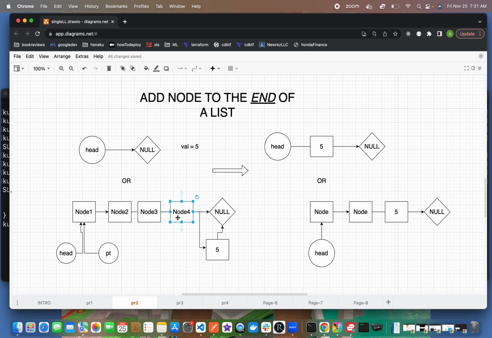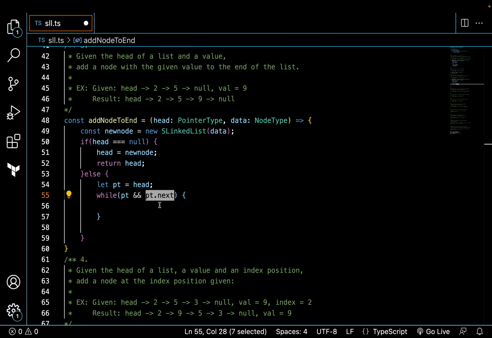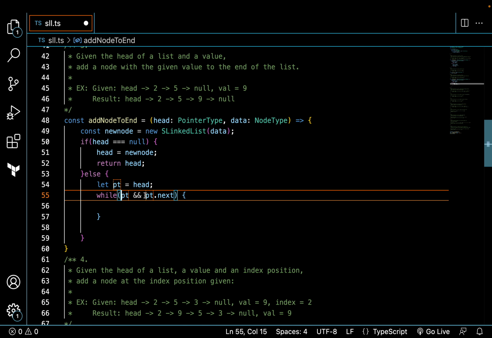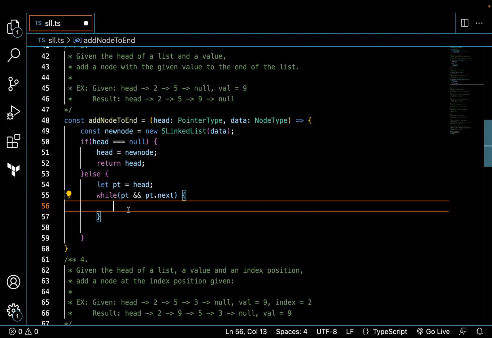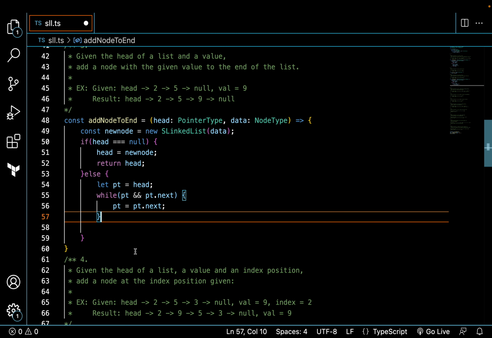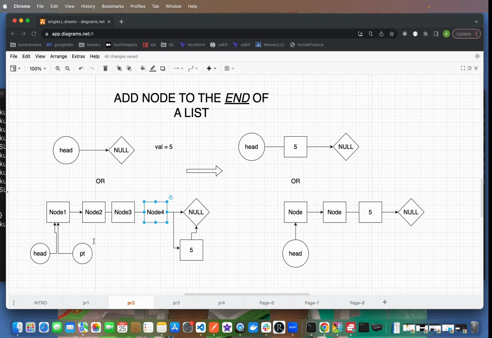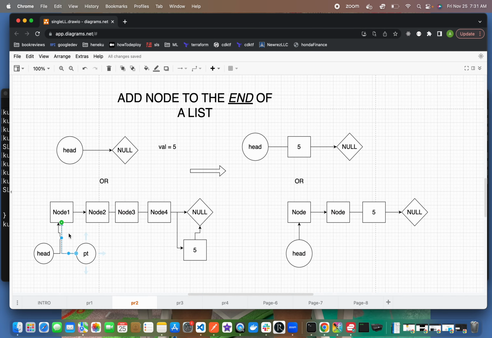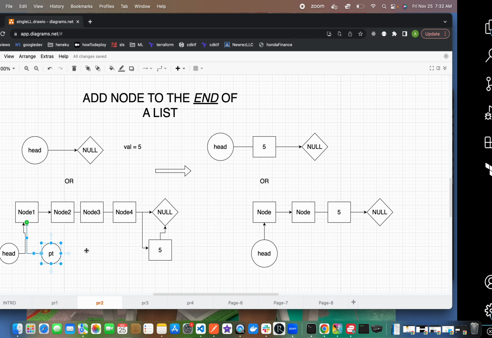While the pointer exists and the next value exists, I'm just gonna traverse. This is how you traverse a node: just update the pointer. I'm saying pointer equals pointer.next, so that I'm moving it. Pointer starts here, then pointer.next, pointer.next, pointer.next. So that's how you traverse a node.